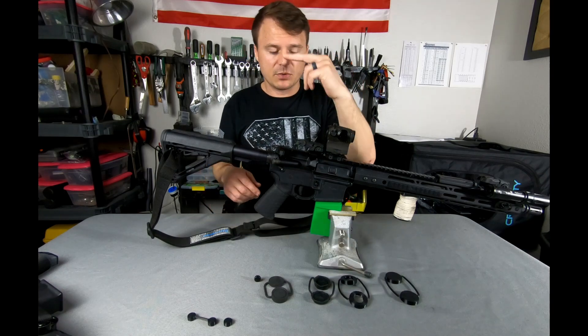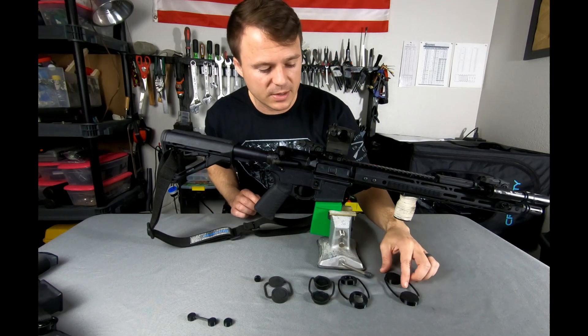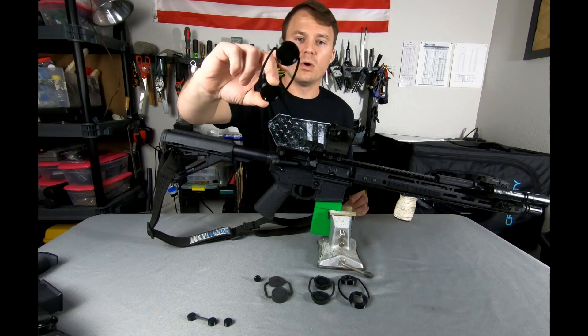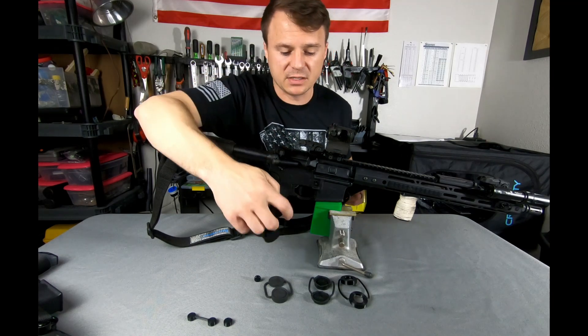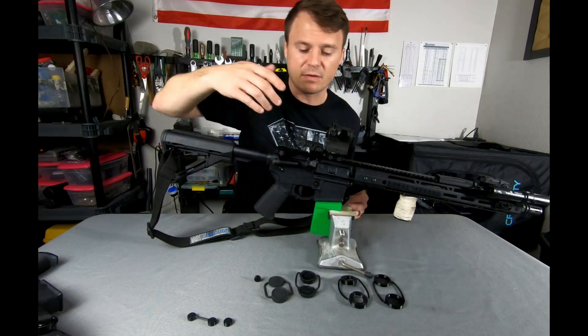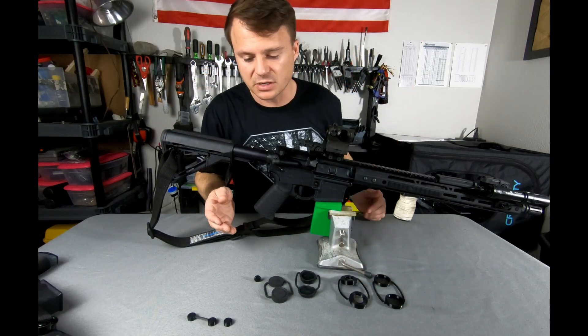I didn't want to pay for glass lenses, so I just cut out with scissors some 20-thou polycarbonate. I also made an opaque one — basically a replacement for what comes with your sight, just in case people have lost it. It's really easy to make a variation like that.